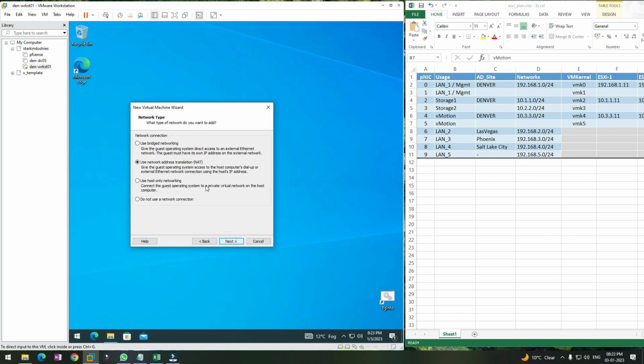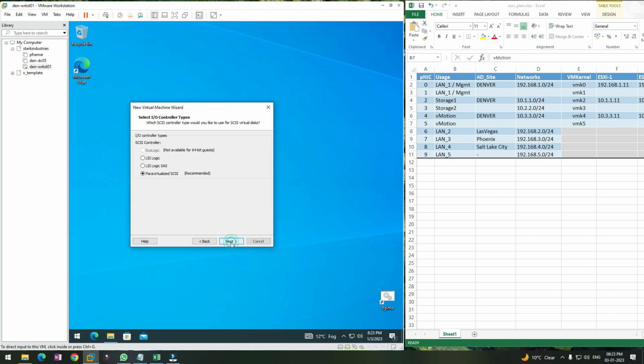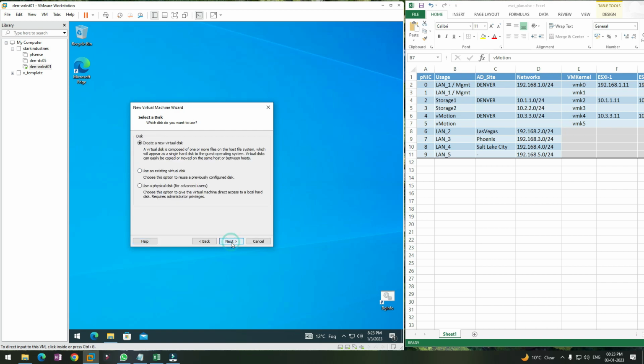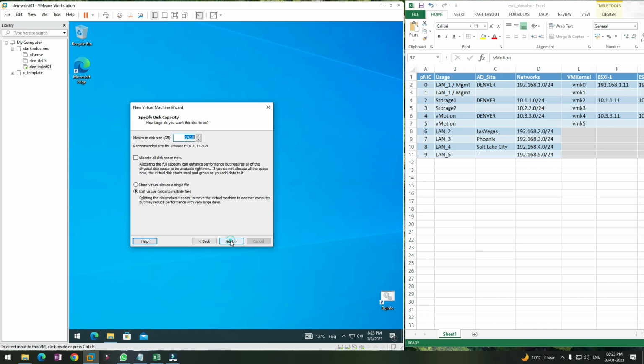Then click on next. And since we'll be providing the network later on, let me just go ahead and leave it on default and click on next. Click on next on the controller type, click on next on the disk type, let it be create a new virtual disk here, click on next, and I want this disk to be 150 gigabytes and store it in a single vmdk file.